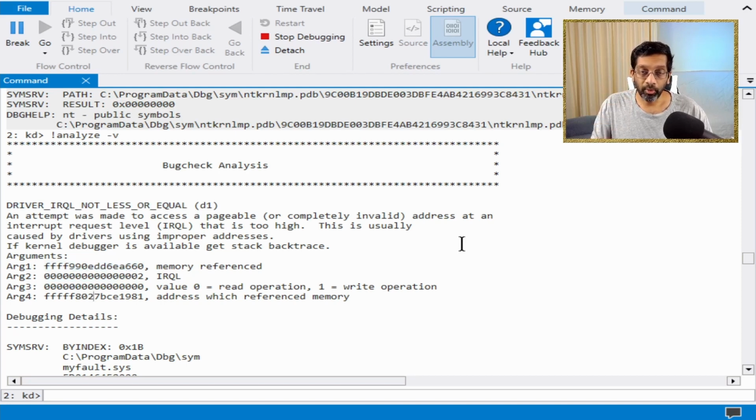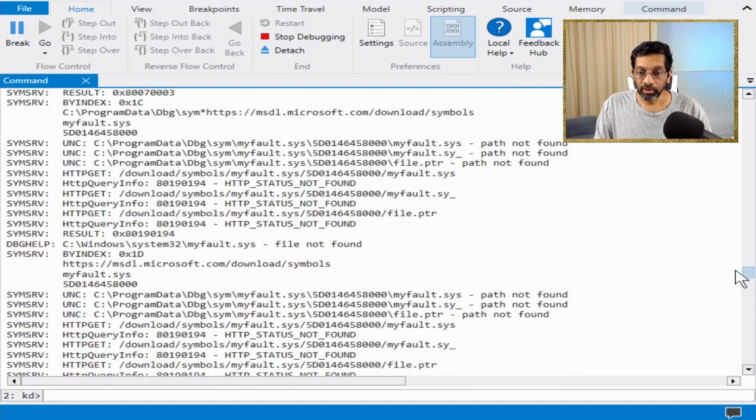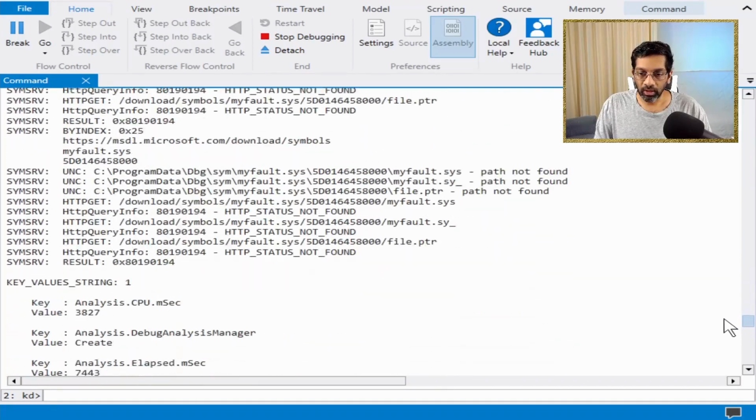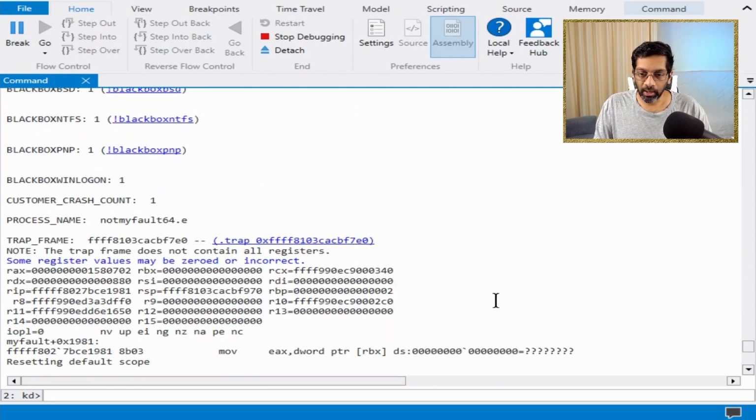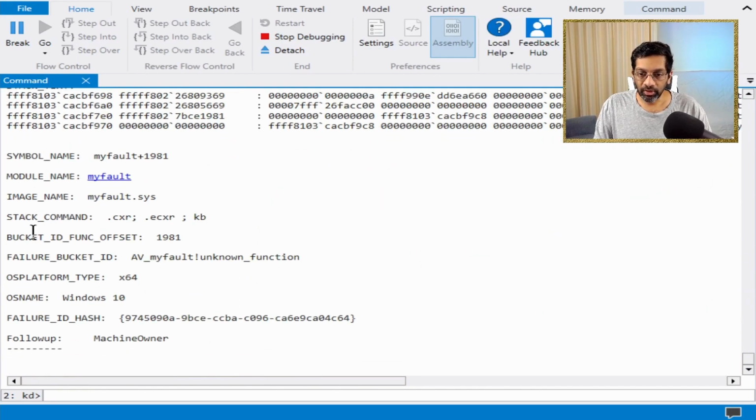But what's really important at this stage is to identify if this is a hardware problem or a software problem. And that's probably the most important thing at this stage. What we're going to do is scroll right down to a bit more information to do with which module. So if you scroll all the way down, you're going to get into the failure bucket. The failure bucket ID and this area over here, which has the failure hash, will actually tell you whether the failure occurred within a driver module or within the underlying hardware itself.